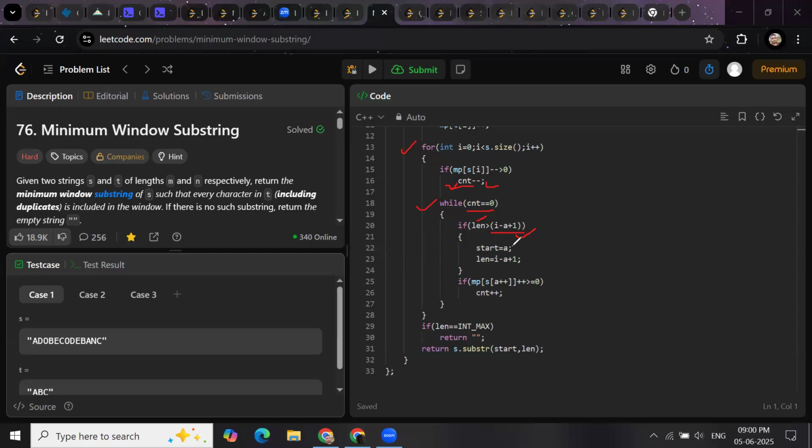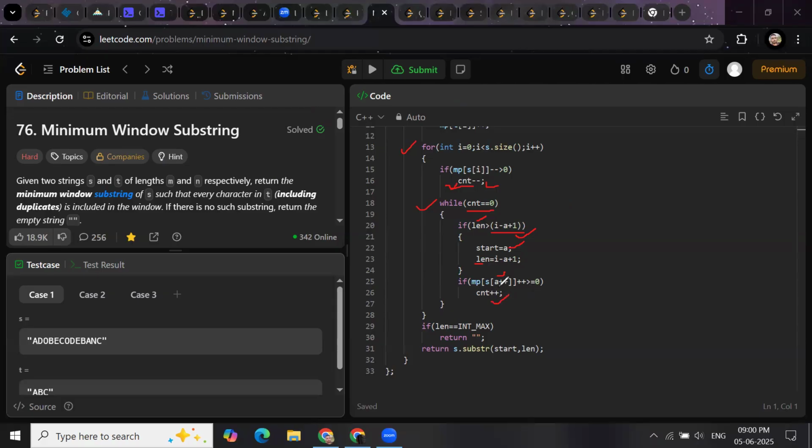So if it is greater, then we got another smaller length substring. And in that case, I will record the starting point of that substring and the length of that substring. And after that, I will check if frequency of that character at index A in S is greater than 0. If it is greater than 0, then that character is present in T. So I will increase my count.